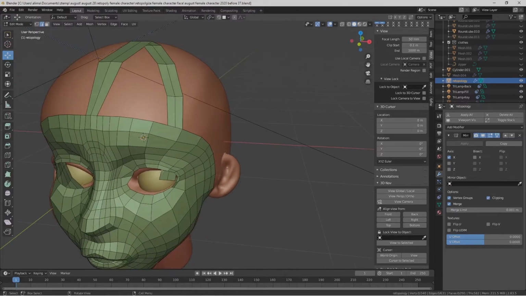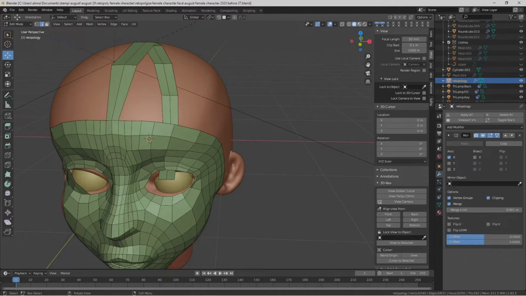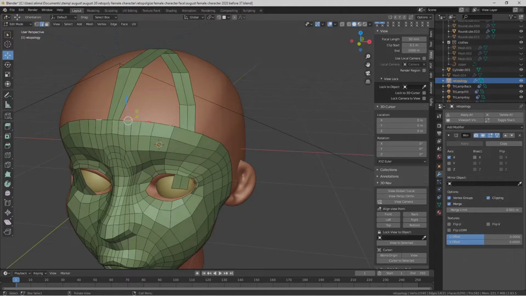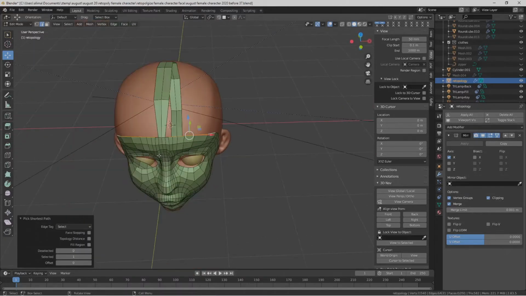Okay, what I'm going to do now is look to this area around here where it's coming out from the eye, all right? I'm going to dodge this first edge right here. I'm selecting the edge next to it, not the one that's right next to here, all right? I'm going to hold control, and then I'm going to left click. I use the shortest path technique again. We have snapping still turned off.